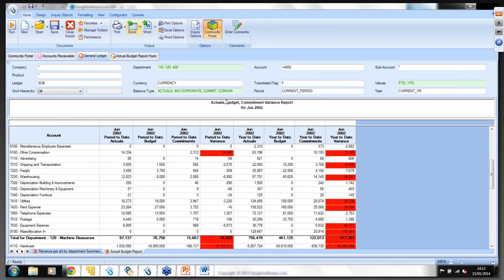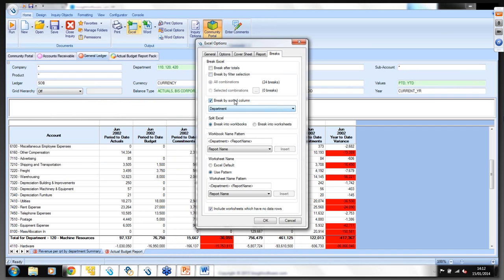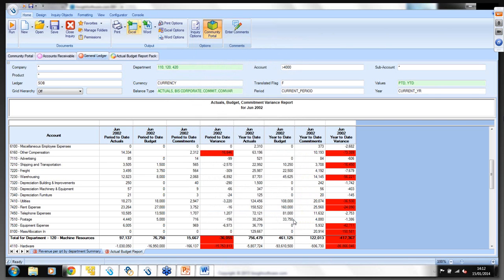And the way we've done that is in the Excel options, you have the option to specify what you're going to break by. Do you want to break into individual worksheets or into individual spreadsheets? And then you can dynamically name each of those spreadsheets. So you put in the variable of the segment plus the report name on there, and then that's saved into the report, and then all you need to change on a daily basis or monthly basis is your period or your date range, for example.